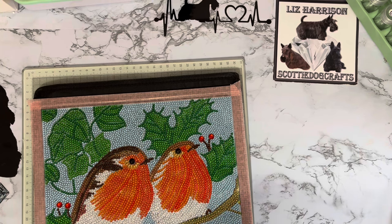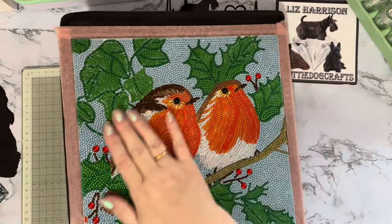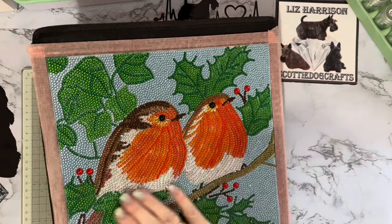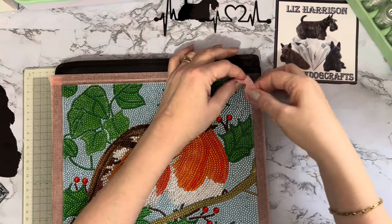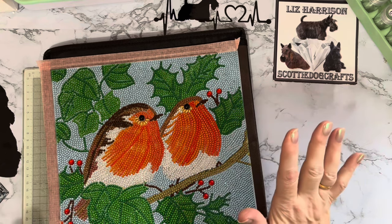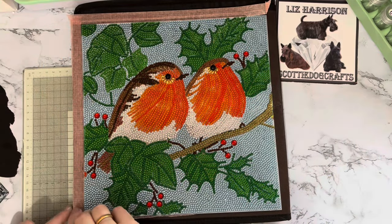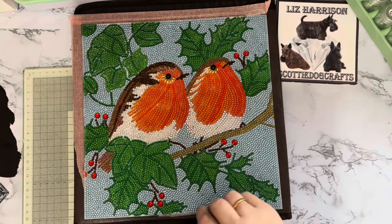I wanted to quickly show you, after my sealing video, I said I'd show you my box after finishing it. This is the robin box — about two or three videos ago I did a full sealing, a kitting down, a review, and a sealing. As you can see it is all now nice and dry, very tactile, loving it. I'm just going to take the washi tape off as well because I put it around the edges to stop me getting any sealer onto the black parts. All the gems are there so the spare gems that were popping — oops, that's just come off, let me go the other way.